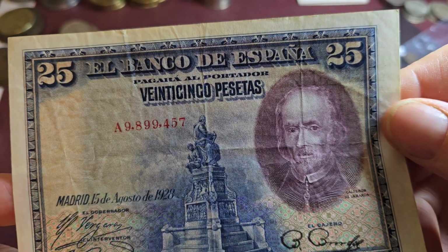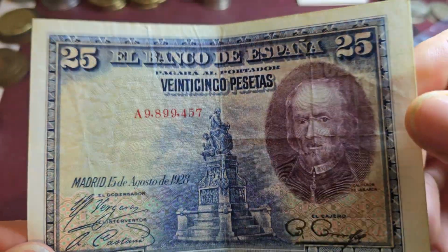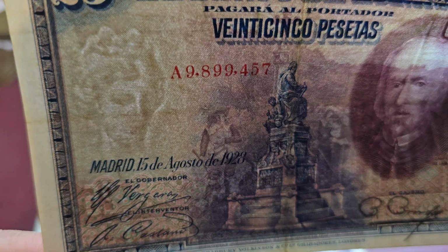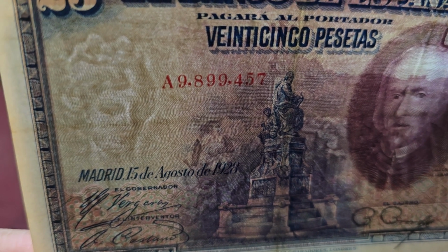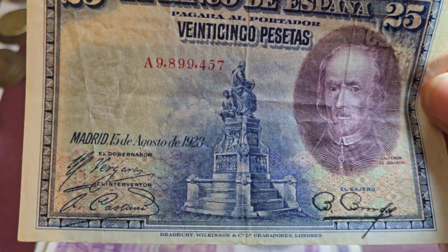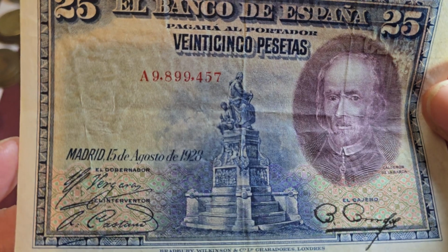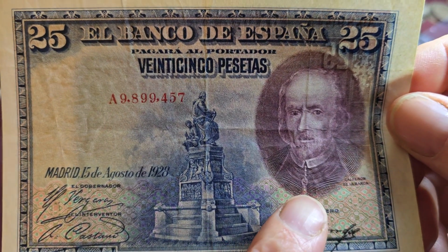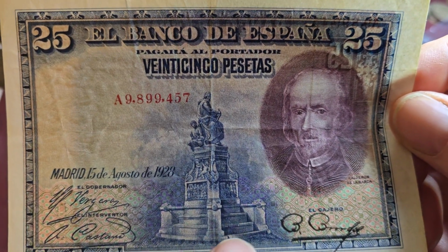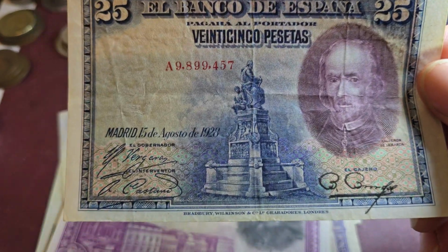It has red in it, you can see a red hue, especially in the portrait. It has a bust of Pedro Calderón de la Barca. No idea who this guy is. The watermark is somewhat unidentified, or they say unidentified. I reckon it might be a Fina, or probably a Roman equivalent, which I'm not too sure who it is. And the monument is the Pedro Calderón monument in Madrid. So obviously this is a monument to that guy. All these images relate to the person who's in the actual picture, and usually the watermark is the person that's also in the picture as well, but in this case it's not.